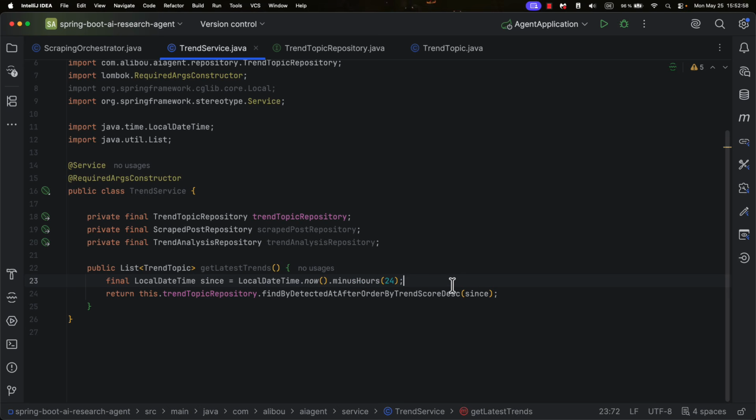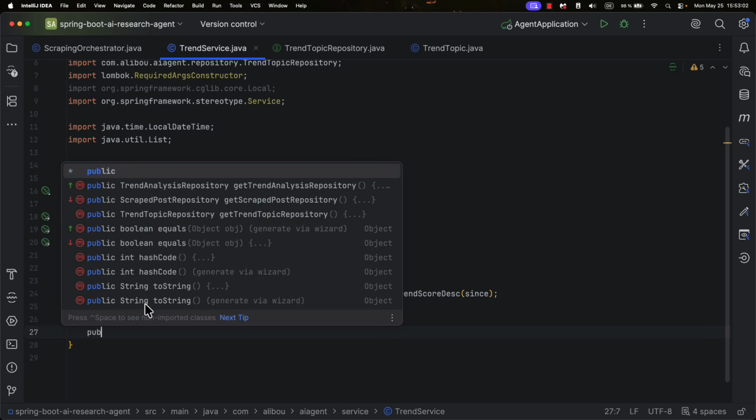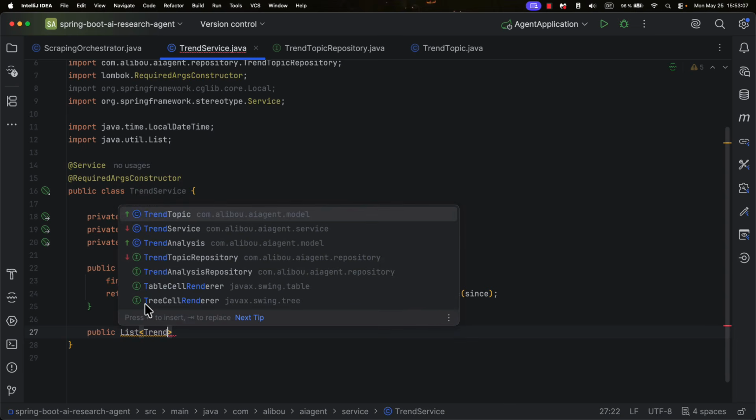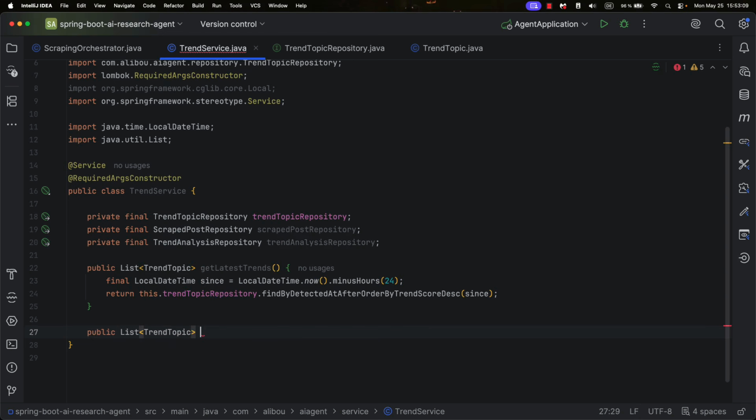All right, so then we can also define in the same way a public list of trend topics. Let's call it get top topic, or get top trends. I guess this makes more sense. So get top trends, and simply we create a query.